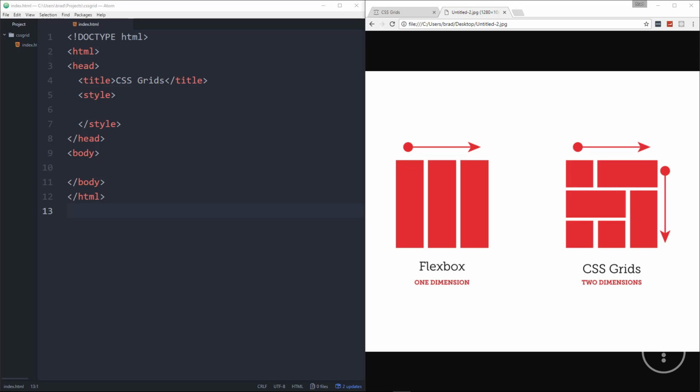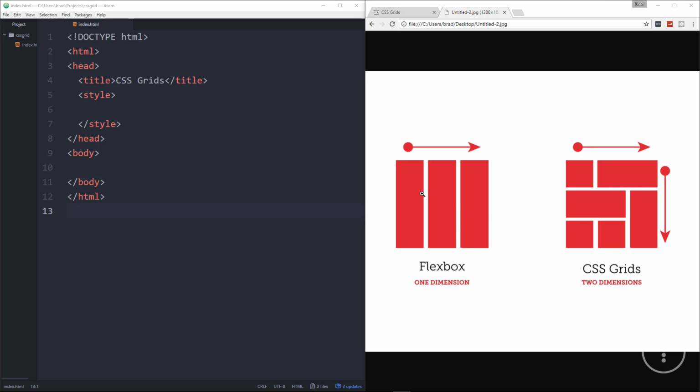Alright, so a lot of people are asking what the difference is between Flexbox and Grid, and I'm not going to go through the specifics of this. I don't even have enough information to do a full comparison. I will do some research and create a video on it, but basically Flexbox is for one-dimensional layouts in columns or rows, and the Grid is for two-dimensional layouts for columns and rows. I think this is a really nice visual representation of the difference. So one dimension versus two dimensions.